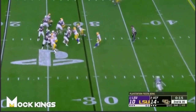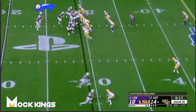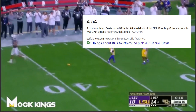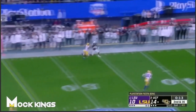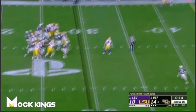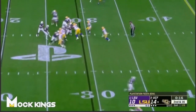And our last pro here is going to be his speed. Like I said about his jump ball ability and his size, it's going to be good for those 50-50 balls, but he's also really good with using his speed. He has good speed, I believe around a 4.4 or a low 4.5 at the combine. He doesn't have amazing speed, and you'll see that in this film, but he has good speed for a receiver, especially of his size. So he'll be good on those long fade plays where he could break it deep, and even if he doesn't get as much of a step on the corner as you'd like, he has the size to combine with the speed to get those 50-50 balls on the fades.